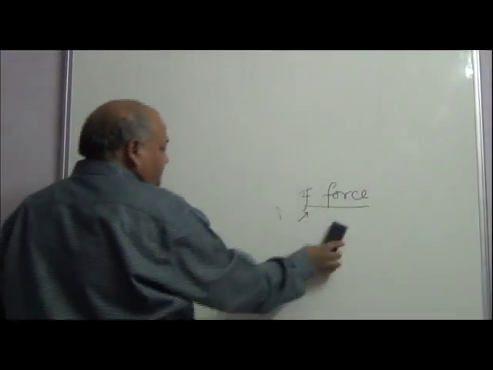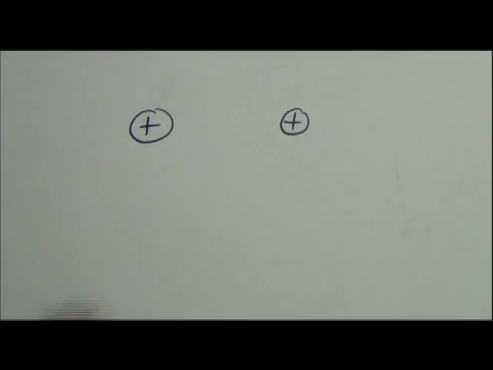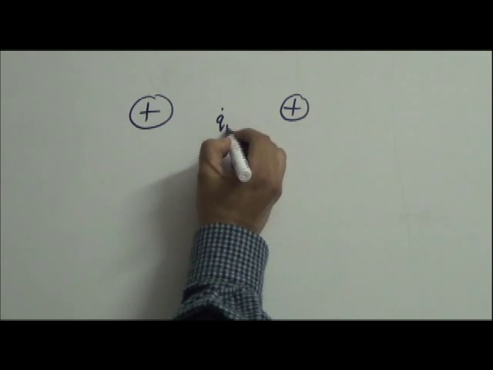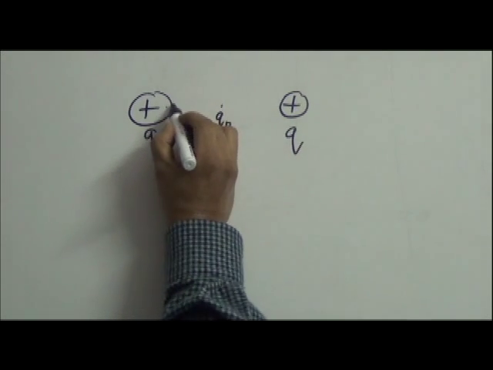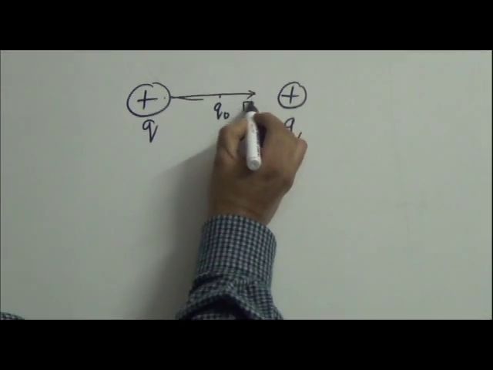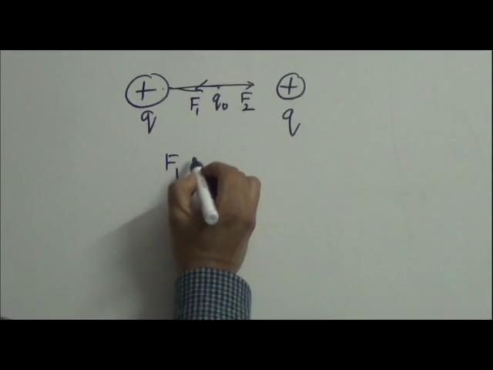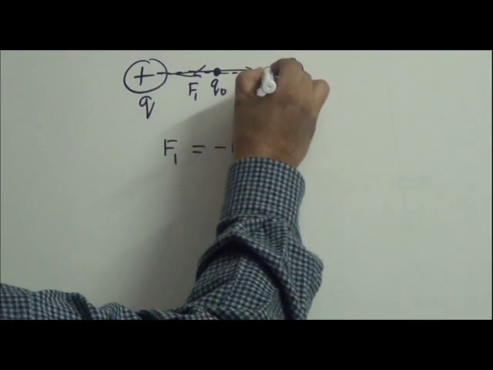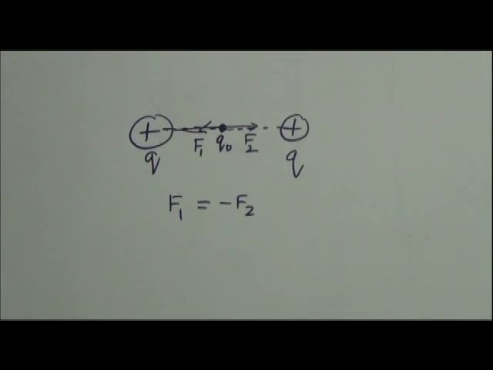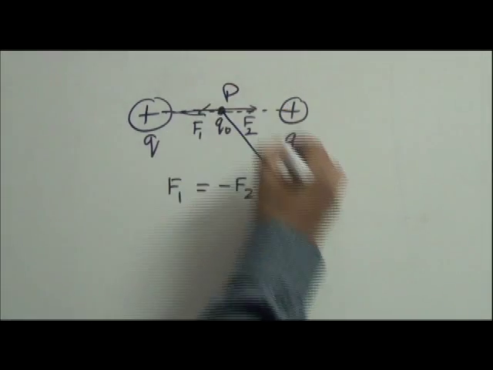Say for example, if we have 2 point charges which are kept nearby to each other like this, one positive charge, another positive charge is kept, and if I keep test charge Q naught here, this is the point where force exerted by this charge Q and this charge Q on test charge are equal and in opposite directions. Therefore net force acting on this test charge at this point is 0, and this point will be exactly the central point of the line joining 2 point charges. So this is called neutral point or null point. This point P is called null point.